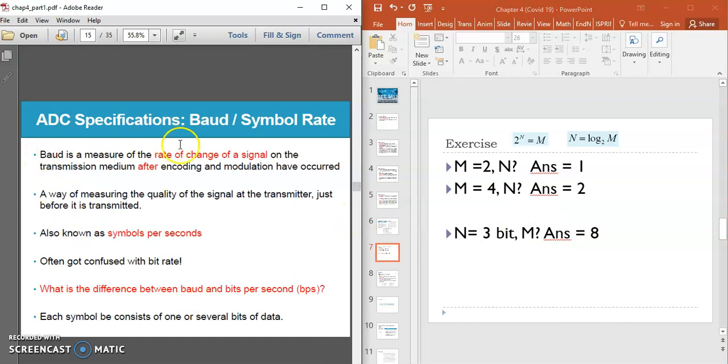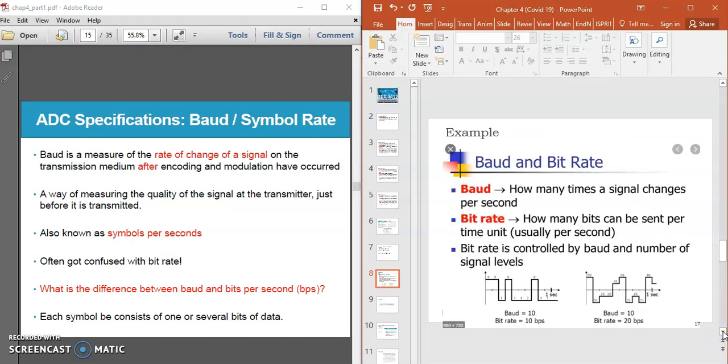Okay, baud and symbol rate. This one, most students get confused. Okay, now what is the difference between baud and bits per second? Let's look at this example. Given this signal, in 1 second, and this one is also the same 1 second, but you should know something. In the first, every interval only has 0 bit, the second interval also has 0 bit. Here, in one interval you have 0, 0, and in the second interval you have 1, 1. So here we are using 2 bits, and here we are using 1 bit.